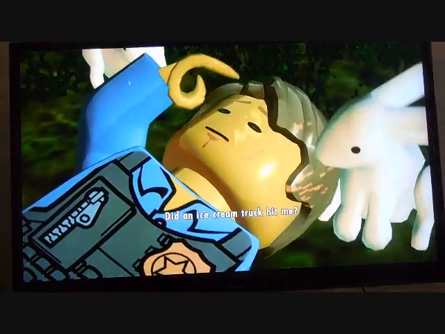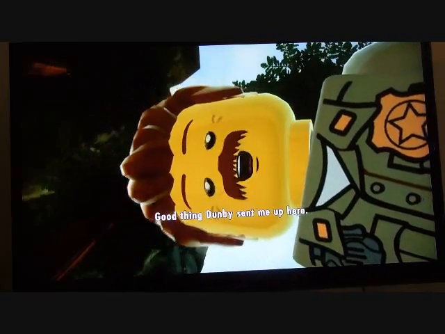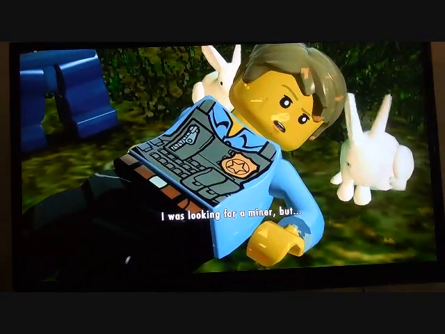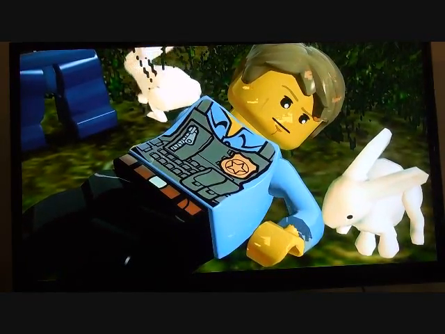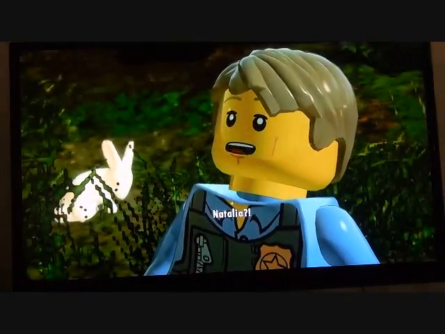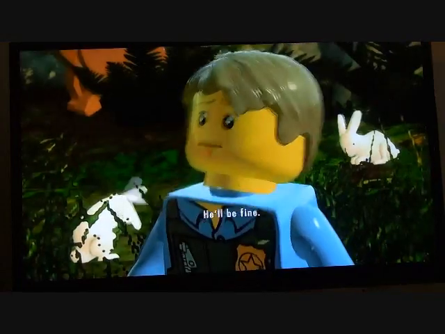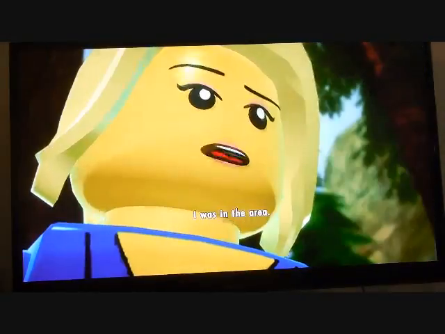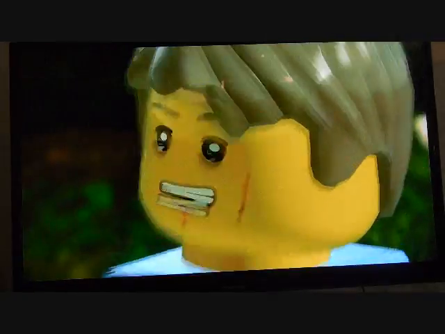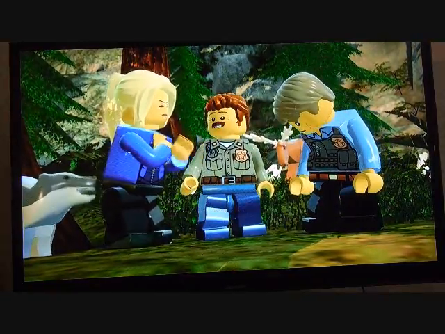Did an ice cream truck hit me? It looks that way, but no. You got beat up, Chase. Good thing Dunby sent me up here. Duke, ow. I was looking for a miner, but... Rex got to him first. Try not to speak. Natalia, you came here for me? No. He'll be fine. Then why? I was in the area. Her daddy's gone missing. What? Don't worry, Natalia. I'll find him. Without you.